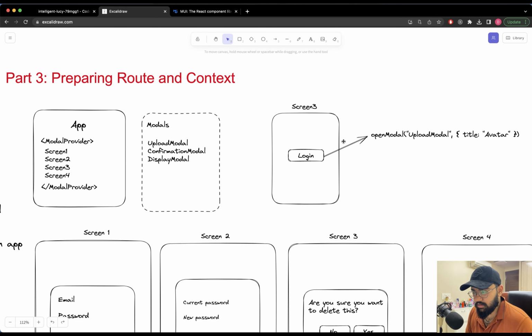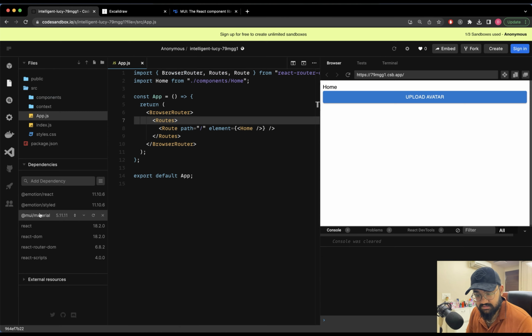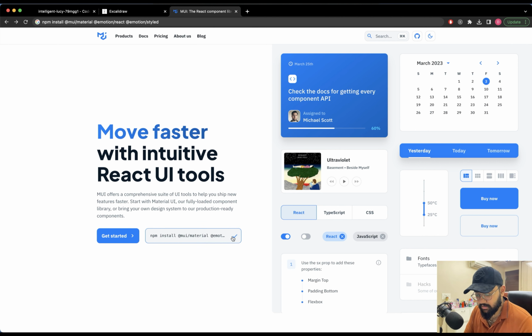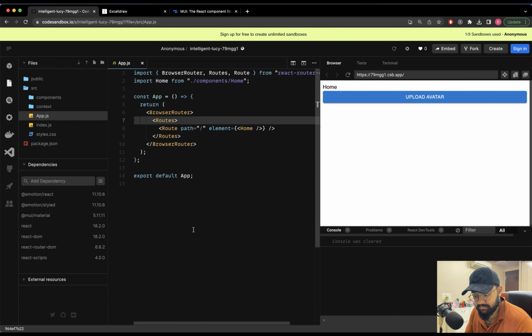So let's go. All right, so let's get started. Now that we have a very basic idea of what needs to be done, let's jump right into the code part. Over here, I have a React application set up and I'm using codesandbox.io. If you want to follow the same tutorial side by side, you can do the same, or you can set it up locally on your system. Here, I've installed a couple of different packages: these 3, which are listed on the MUI library homepage. Then I've also installed the React Router DOM package in order to implement the routing system in our application.